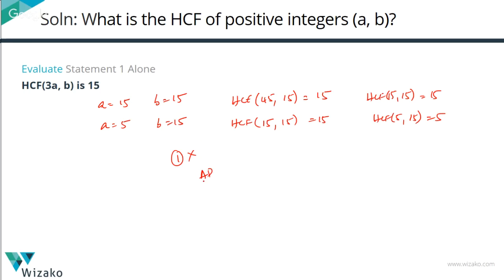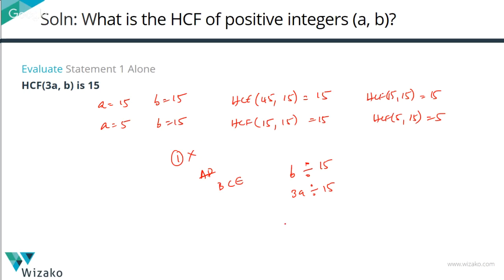We'll rule out choices A and D. What we are down to is B, C, or E. The gist of it, if you do not take an example, is essentially that between B and 3A, 15 is a common factor. So B is divisible by 15. That's a key inference that I can draw from it. B is divisible by 15. And I can also draw a key inference that 3A is divisible by 15.